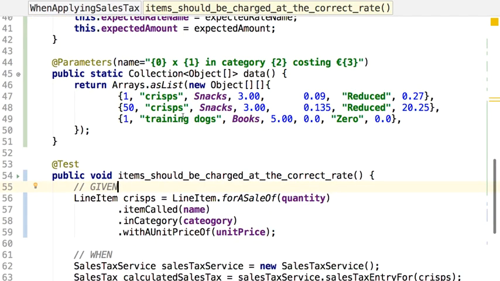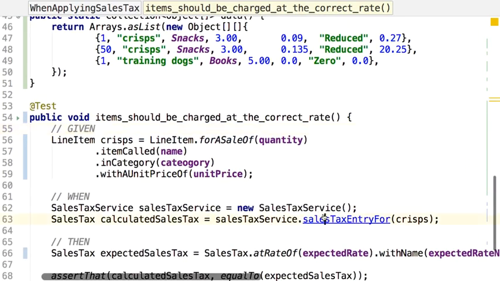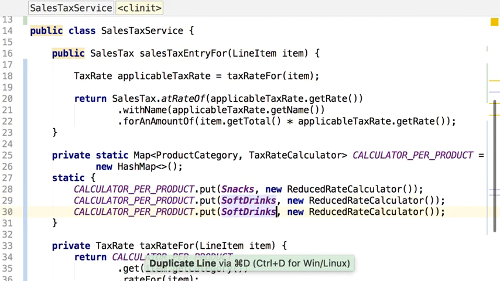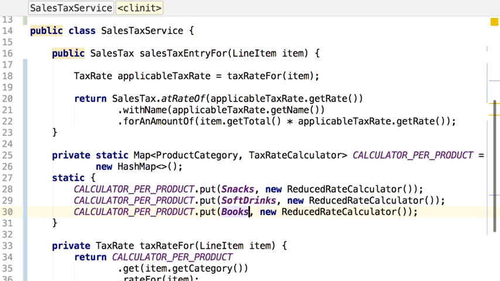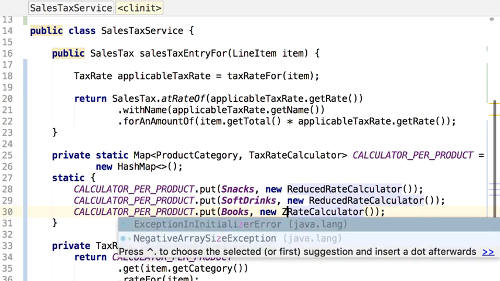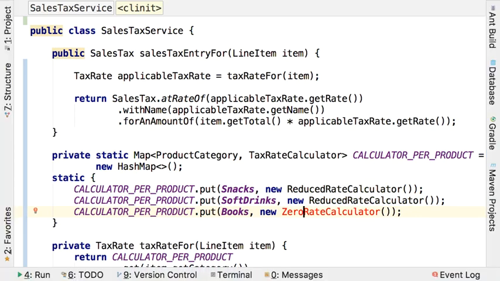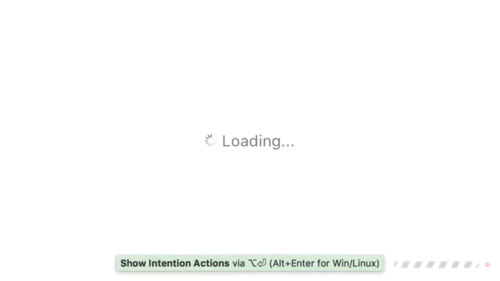Our next job is to make this work for books. And the good news is this is really easy, because all we need to do is add another line to our table that caters for books. Unfortunately, the reduced rate calculator won't work anymore, so we're going to need a new one. We're going to need a zero rate calculator. Let's implement that.